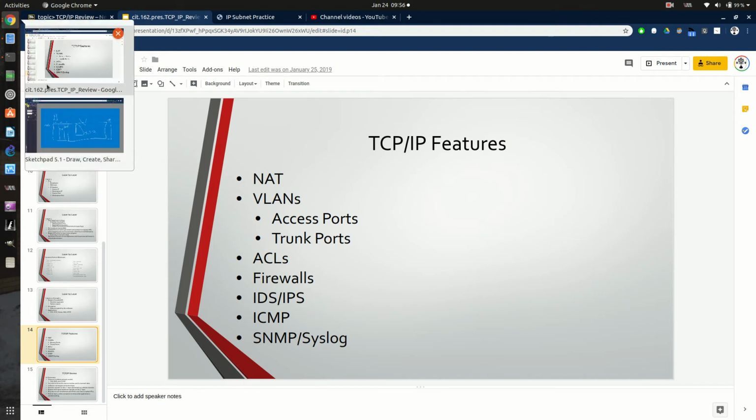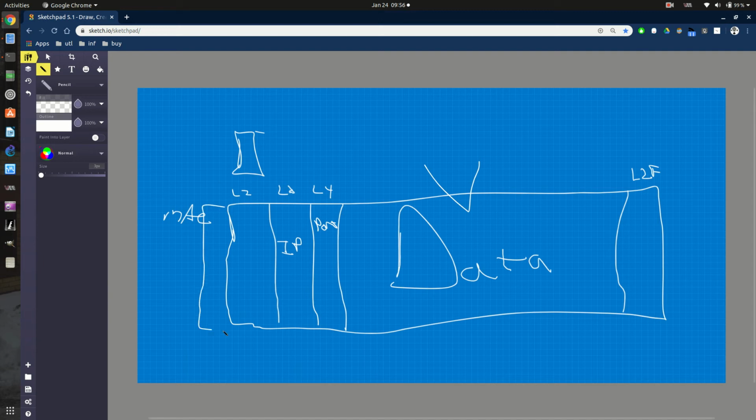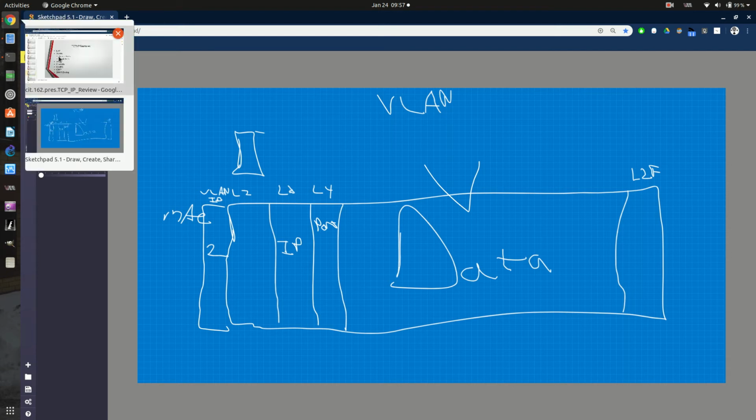Remember with VLANs, we can have VLAN tagging. So what we're going to do is we're going to put a little extra port right there. That's going to have the VLAN ID, right? And it's just going to be a little number in there. 2. I'm on VLAN 2, right? And so with our switches that take that off a trunk port, we then know that is meant for VLAN 2, a virtual subnet, right? So that way we can have a switch that does VLANs, even though it's a switch. It can divide itself up into like 5, 6, 100, 1,000 multiple switches, right? Because every single port could be on its own virtual subnet, right? So that's what a VLAN is.